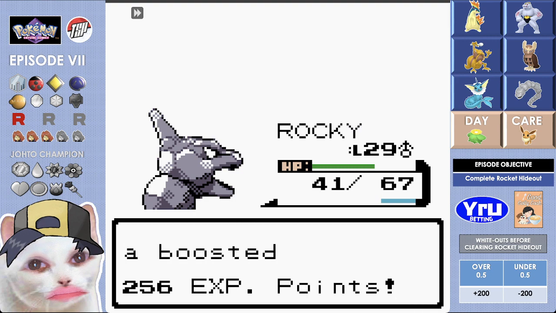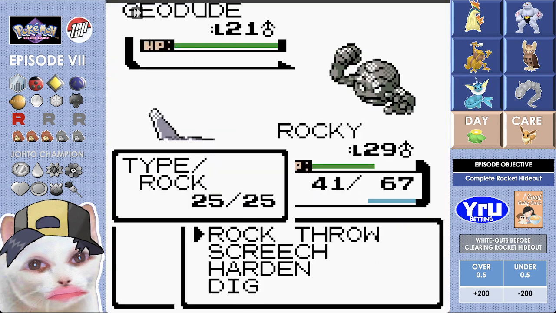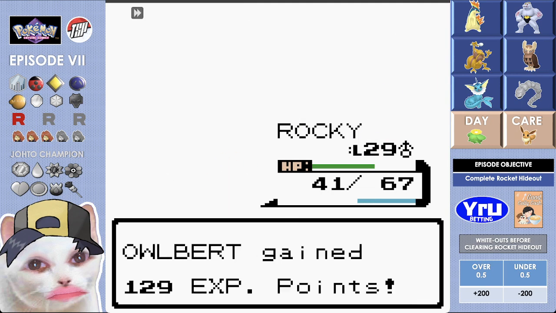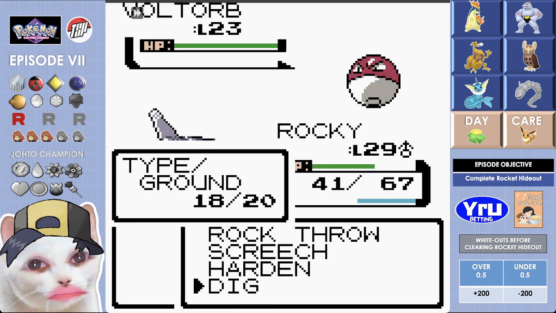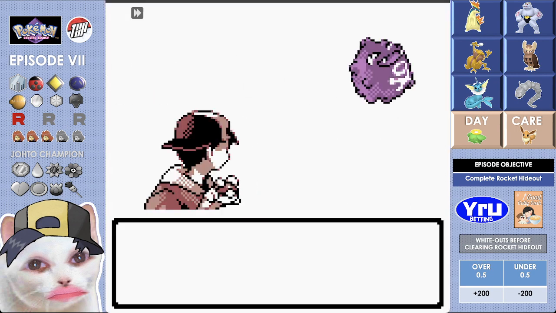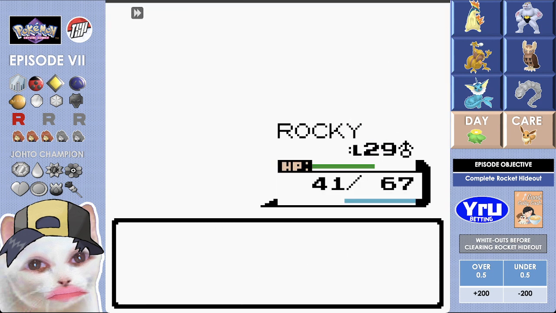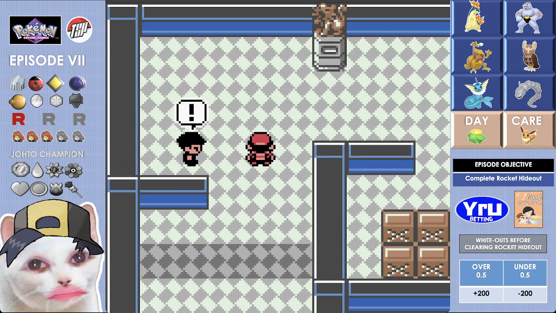Oh, wow. That was a lot for a resisted Self-Destruct. Geodude, that's interesting. Huh. Voltorbs? Oh, okay, I get it now. So they're all Pokemon that can learn Self-Destruct. Got it. Interesting choice. And then there's a guy here.